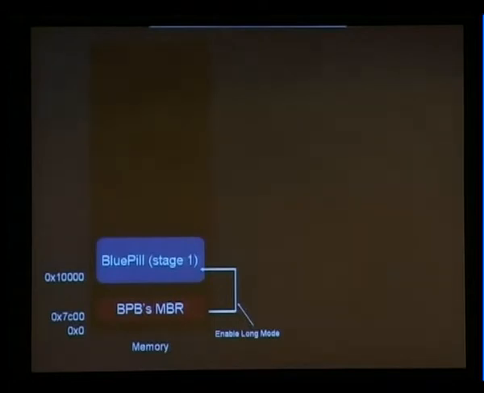Then it assumes that the first megabyte of physical memory is always allowed to be rewritten by any operating system loader. So it locates the main Bluepill's image at the address 10000 hex and copies the Bluepill boot code there. And it also enables long mode right in the MBR.